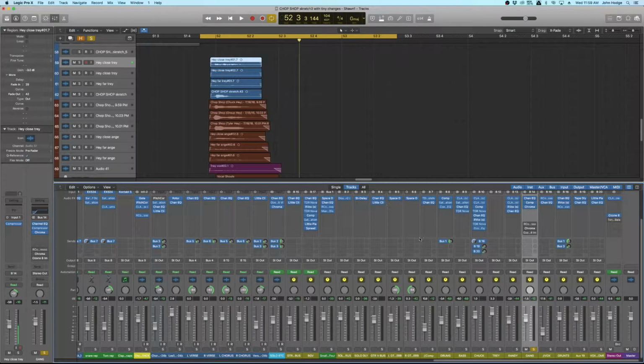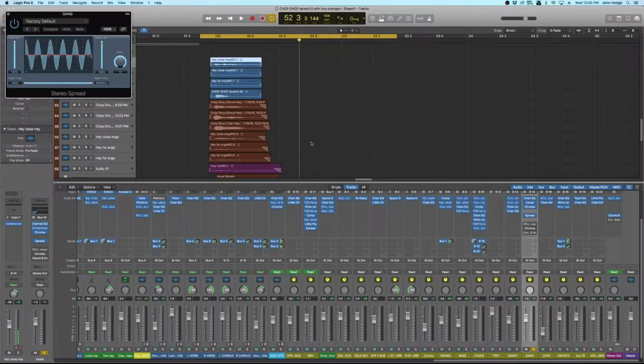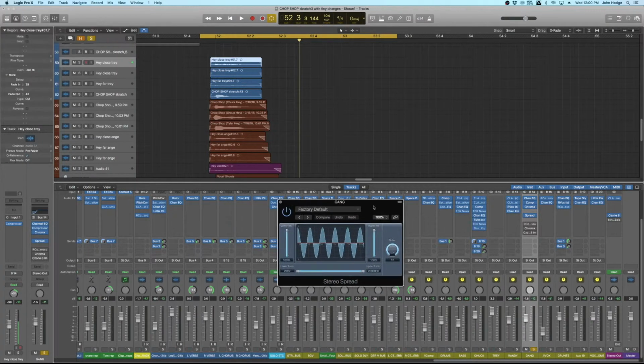All right. And I like to do one more thing to help spread these vocals way out and get them out of the way of the middle of the picture. And in Logic, they have some great imaging processing tools. You don't have to go out and buy new ones unless you just like doing that kind of thing. But we have a stereo spreader, and I'm going to put that directly on here after the reverb because I want the reverb sound to be spread out with the vocals. I don't want the vocals sending into the reverb. That's just kind of where they are. Let's bring the whole sound with us.